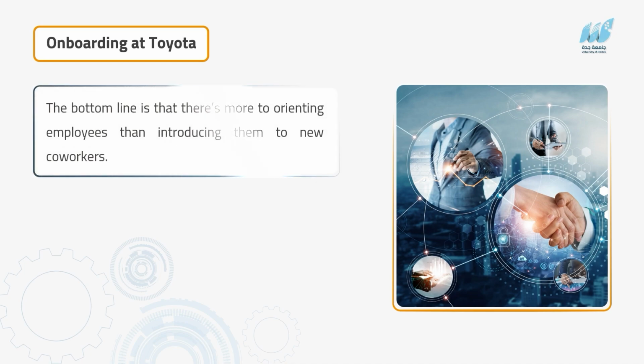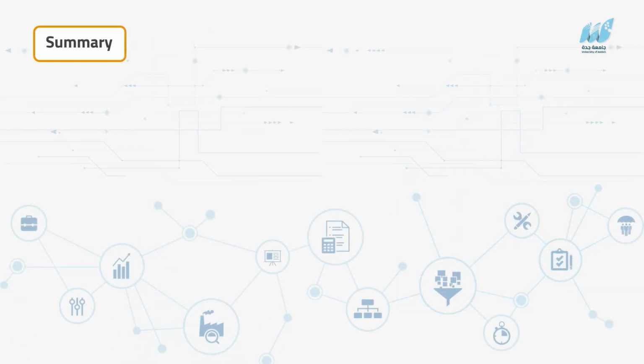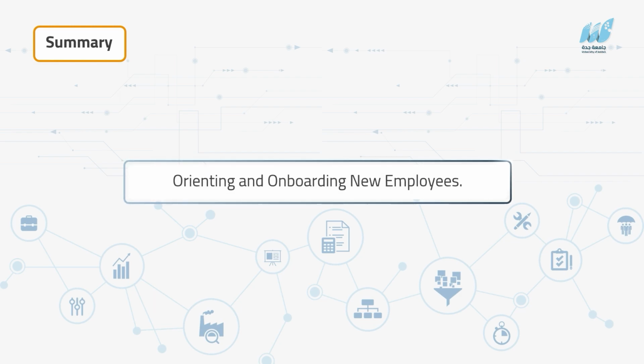The bottom line is that there's more to orienting employees than introducing them to new co-workers, even without a program like Toyota's. Use the onboarding opportunity to start instilling in the new employee the company values and traditions in which you expect the person to become engaged. In this video, we have talked about orienting and onboarding new employees.